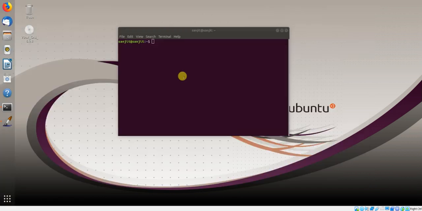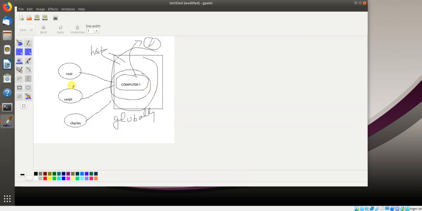Let me show you. So here this Sanjit is nothing but my personal user which is connected there, and this Sanjit is my host name. So the first one is this Sanjit, whatever you can see over here. Let me type it. So this Sanjit, whatever you can see over here, this is my user which is logged in, right? After the at the rate, I can see the host name.